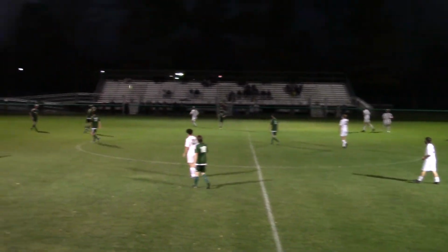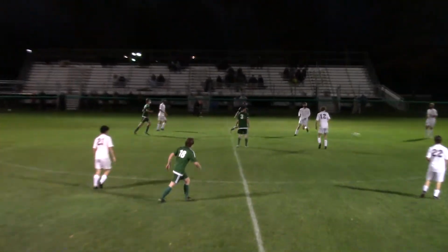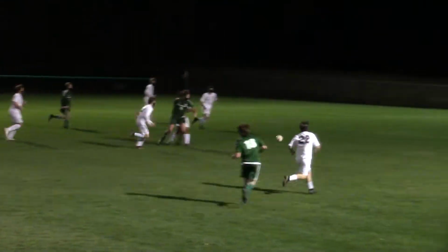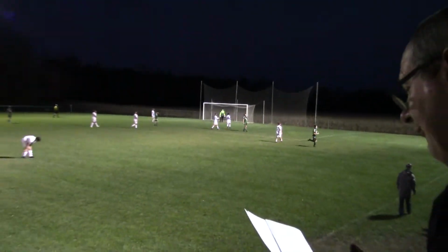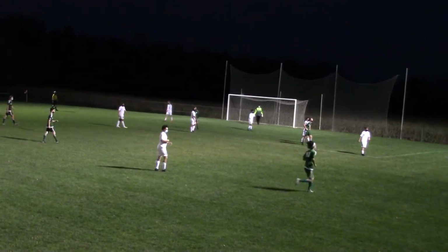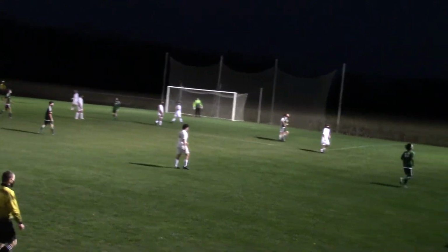And the ball is sent forward on by Bedard. It goes off of Gagno. And it's Hansen. Hansen does a nice job. It's Hansen trying to get through. And coming over to defend was Hunter LaValle. He does a nice job. So we're under 2 minutes left in the first half.